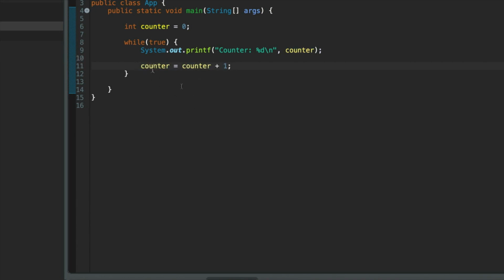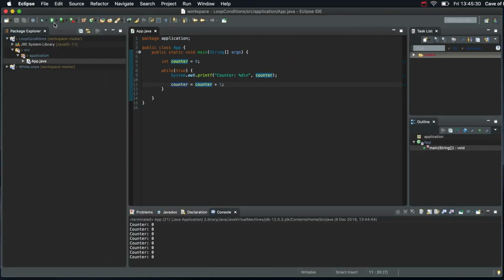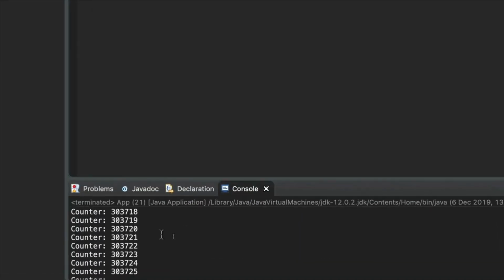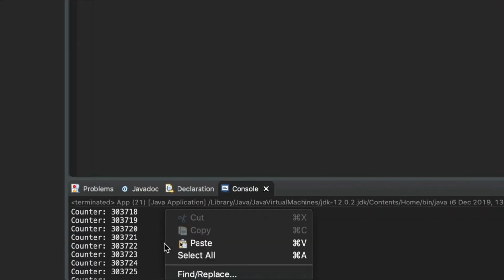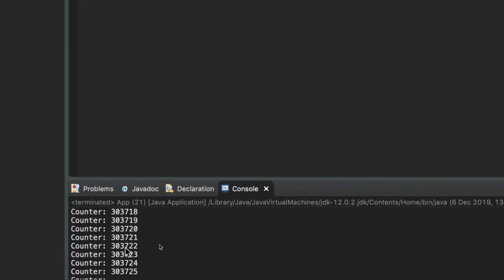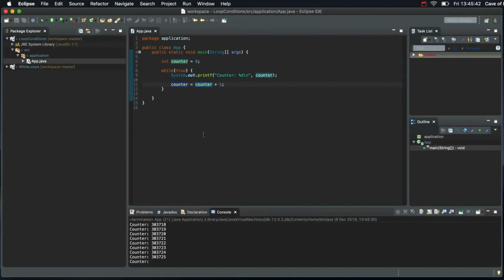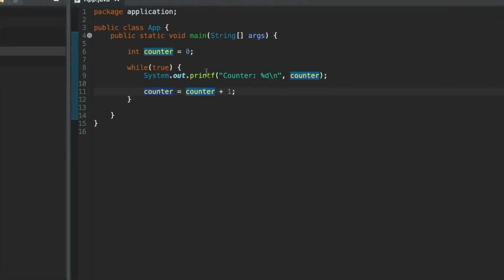So now, every time the loop goes round, it'll give this new value to counter, and the new value will be the original value with 1 added to it. And that's going to mean that the counter is going to increase 1 by 1. Let's run it. And we can see we've now got huge values very quickly being output here. You might have a low value if your computer's a bit slower. If you've got an even faster computer than me, you're going to get more numbers being output there, probably.